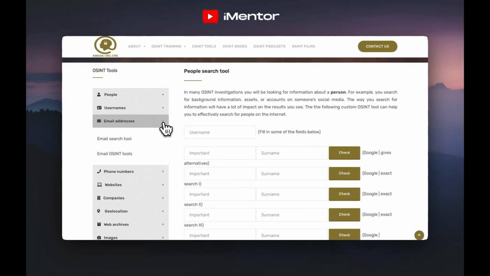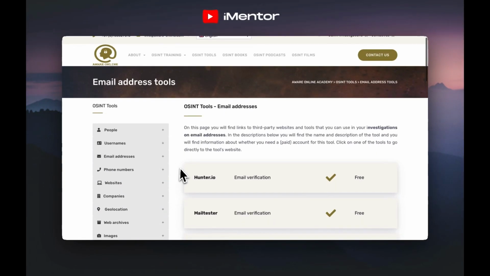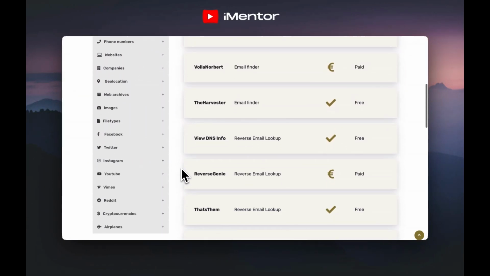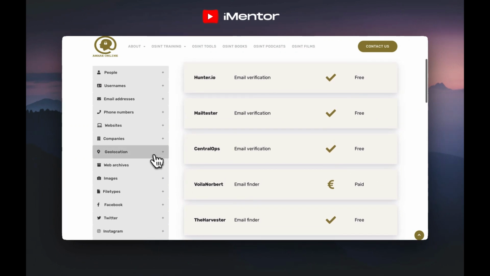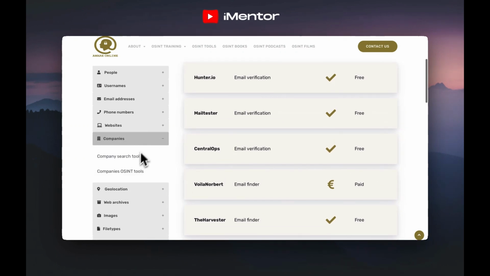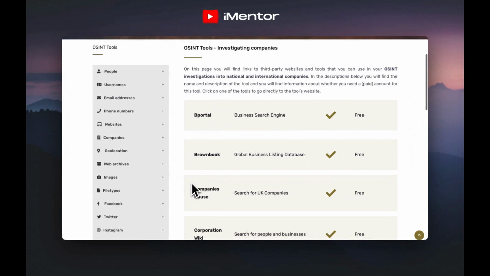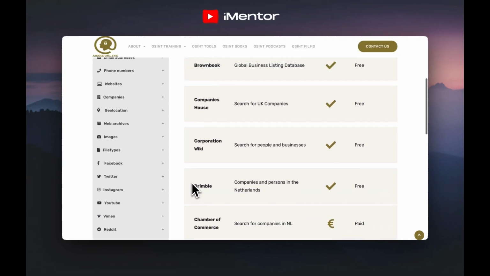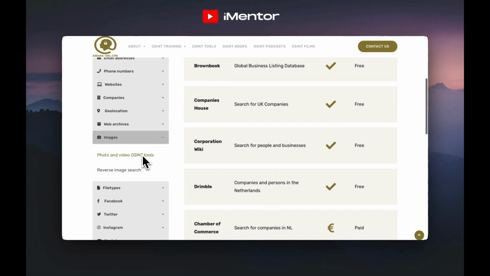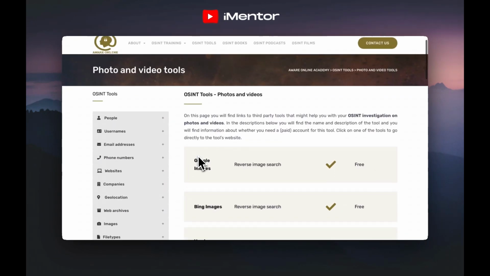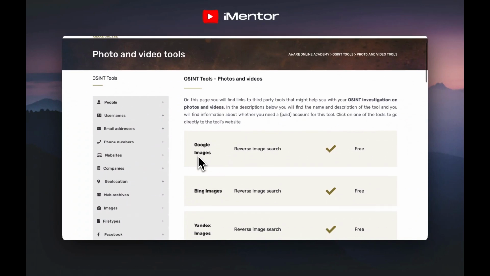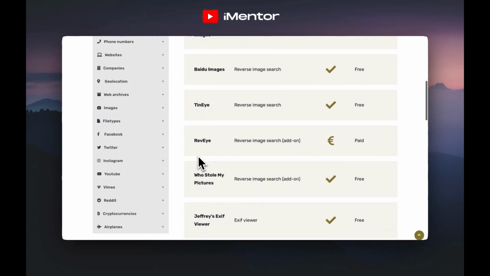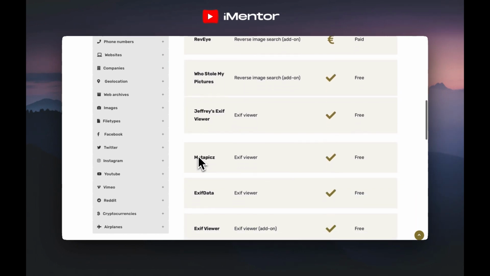As an example, you can see the type of dropdowns we have in email addresses. We can look in different platforms and it tells us there if it's free to search or if once we click on it, it's paid. So if you're only interested in the free, it's nice and easy to just do that beforehand rather than go through clicking into links and find out that it's paid. So they have the links to all the perfect information gathering tools depending on what you're looking for. If you're simply looking for an image, click image, and we can then do reverse image searching for Google Images, Bing, Yandex, TinEye, it's all there. So I highly recommend that you go and check this one out.